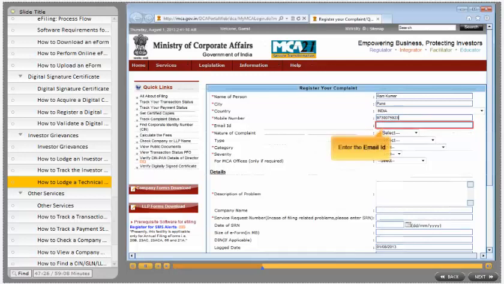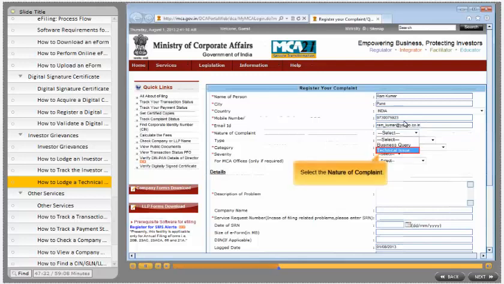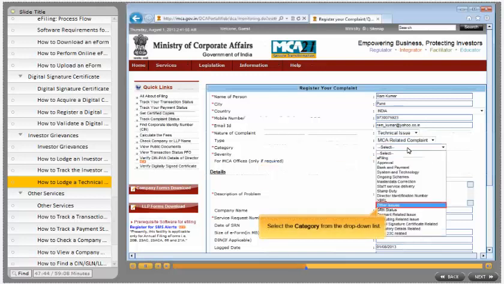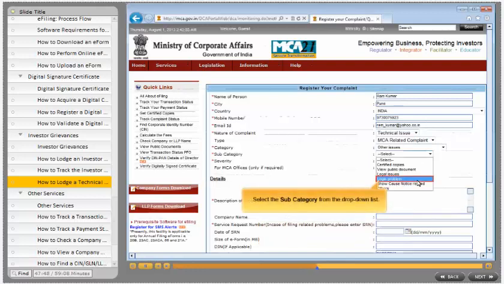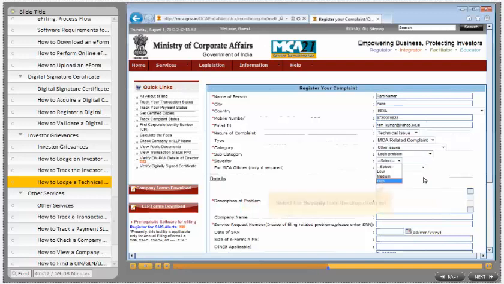Enter the email ID. Select the nature of complaint. Select the category from the drop-down list. Select the subcategory from the drop-down list. Select the severity from the drop-down list.